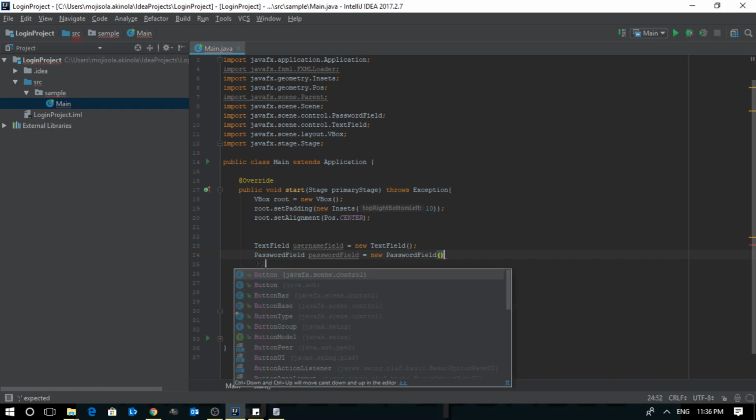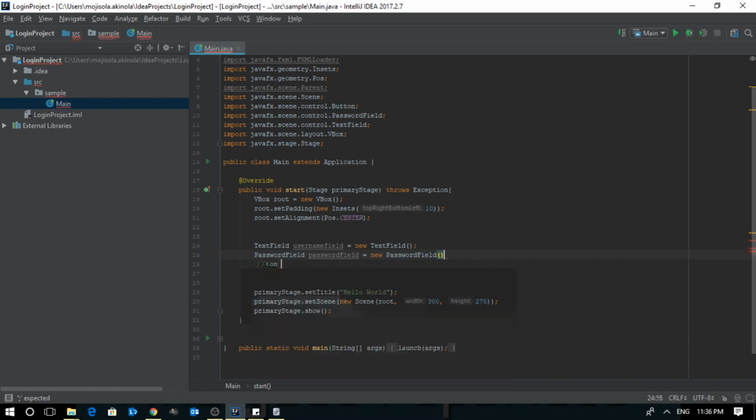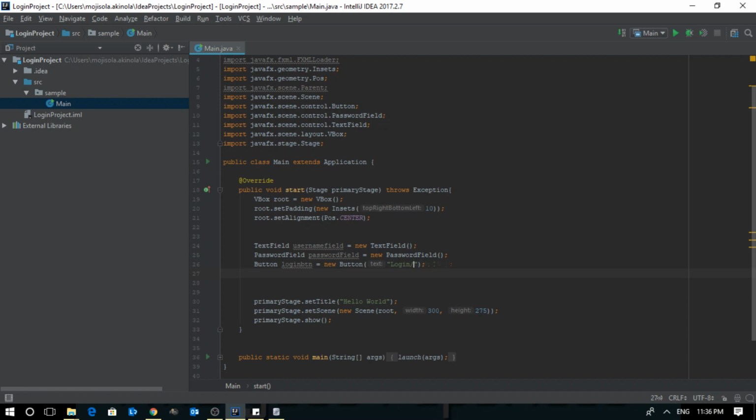Next, the button, loginButton equals new Button, and in here I'm just going to say login or sign in, whatever you want to use there. Okay, and finally the label or the text, whatever you want to use.